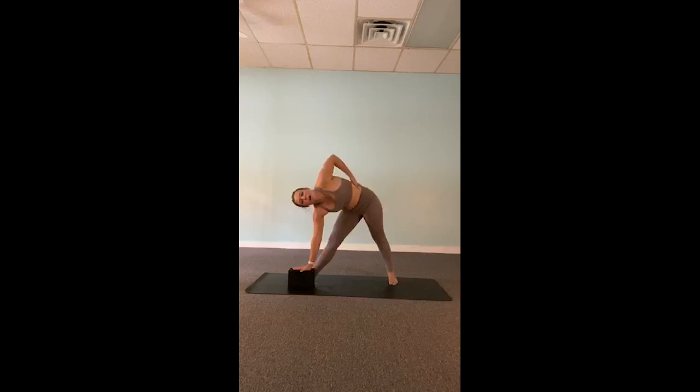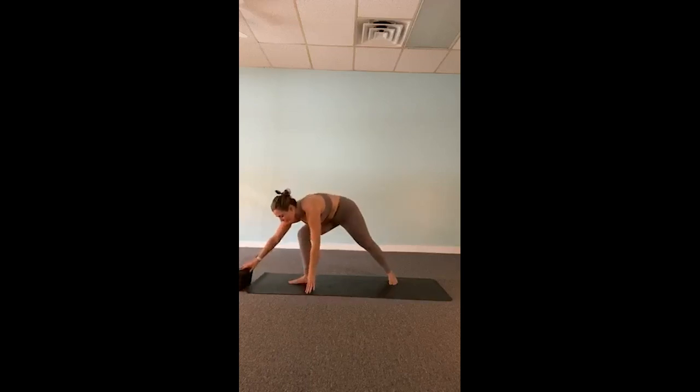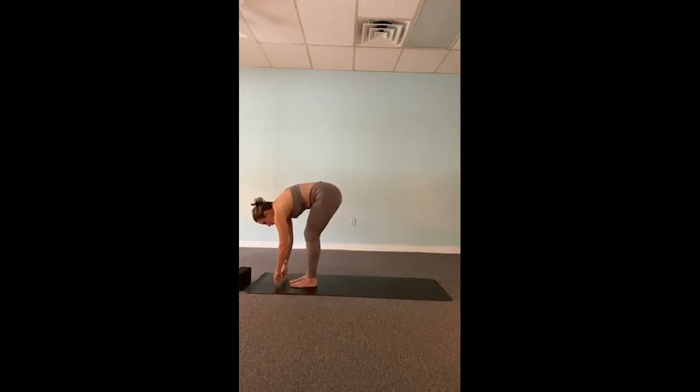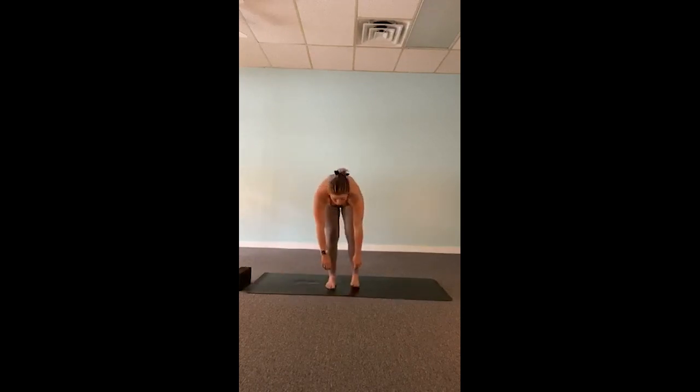Again, feeling that stretch in the right oblique, tiny bit in our hip, and then the left groin and hamstring. 2 more breaths. Inhale and begin to bend that front left leg again. Removing a block if we have one. And then bringing that right arm down, framing that front foot, and actually rotating our back foot to be pointing in front with our left. And then we're going to step our right foot and meet actually in a forward fold here. Nice forward fold here.